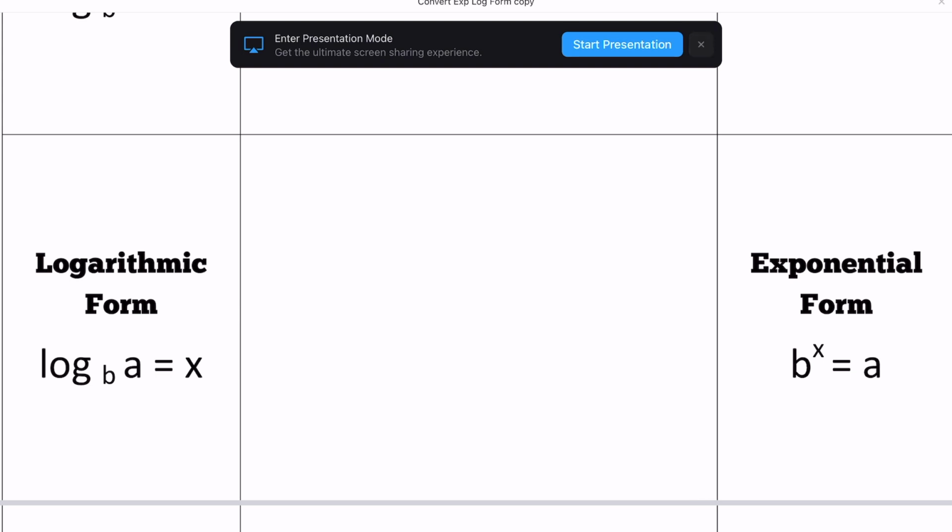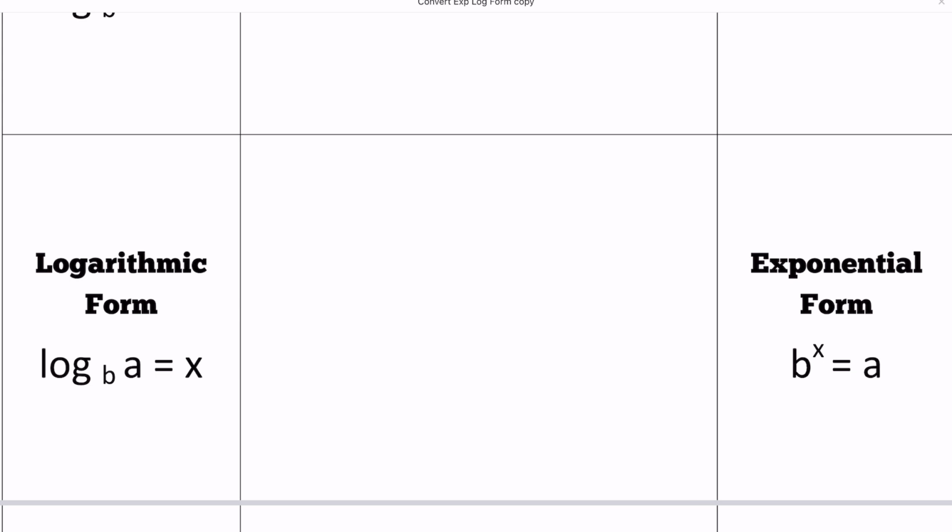So if we want to convert between logarithmic and exponential forms, we can do so because logarithmic is the inverse of an exponential. And a way I do that is I use a trick called the loop trick. What this loop trick allows us to do is to quickly convert between the two forms.